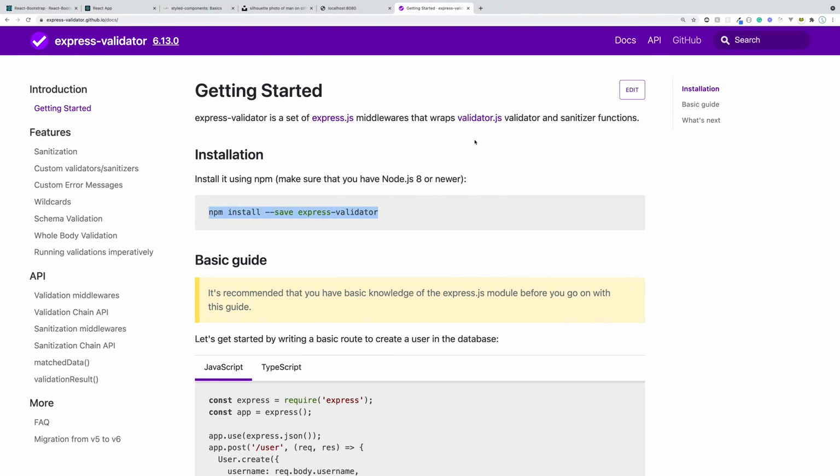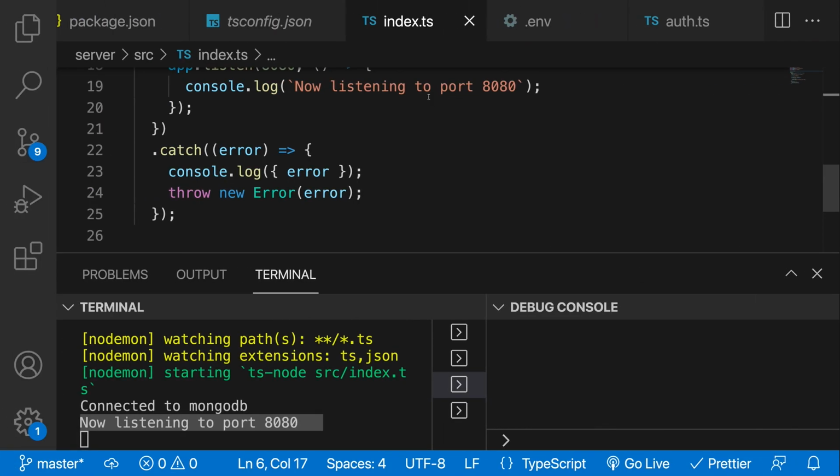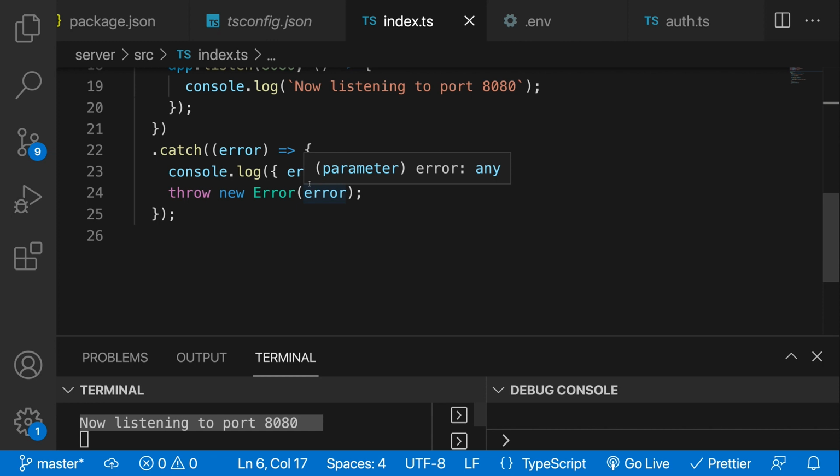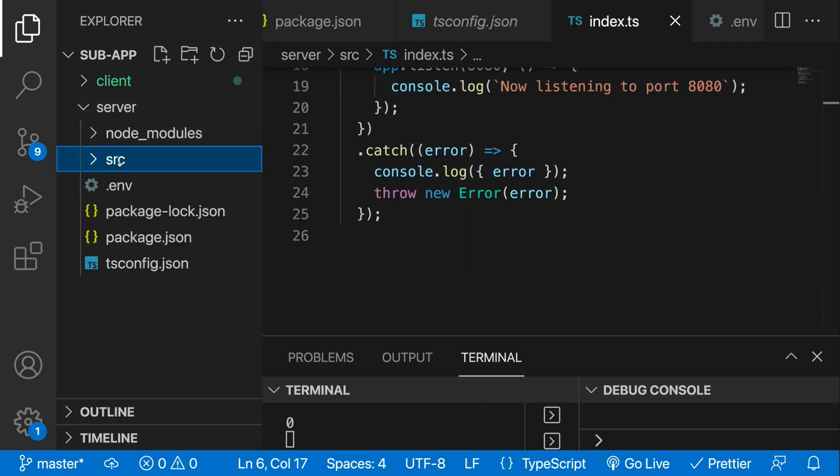So now the next thing we have to do is define how a user is going to look inside of our database. Because remember, we're going to extract the email from the user and check if that already exists. But we need to define exactly how the user entity is going to look. For example, a user is going to have an email that is a string, and a password that is a string. A user might have a name that is a string. Maybe if you want to add other credentials like the age or whatever, we have to define that when utilizing Mongoose. So that right there is actually a model.